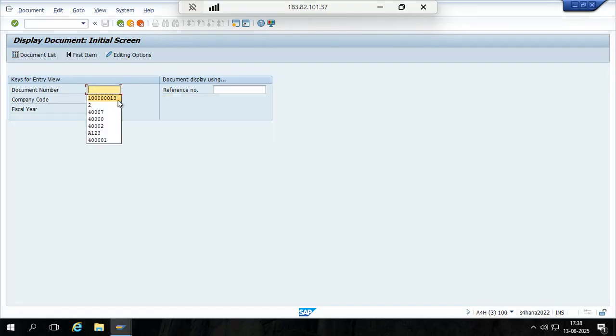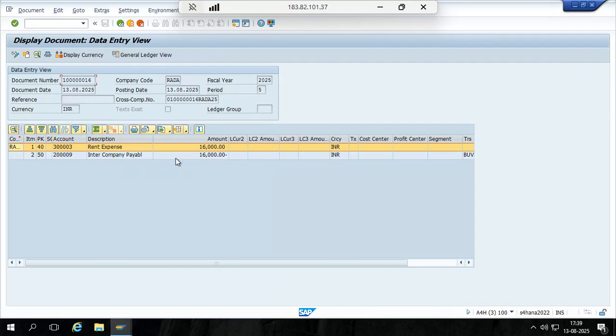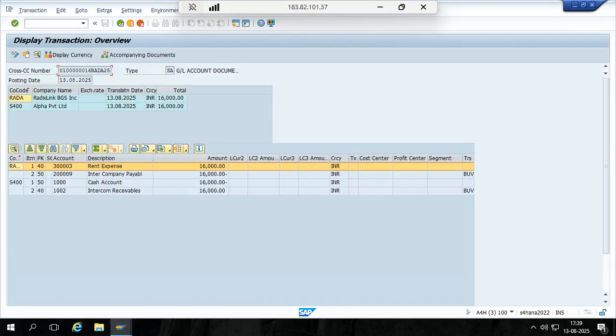I will check 13, or you can also check FBL1N, correct? There also all the documents will display. See this one. If you double click, Rahul, that entire flow will display. So this is all about the cross company code.